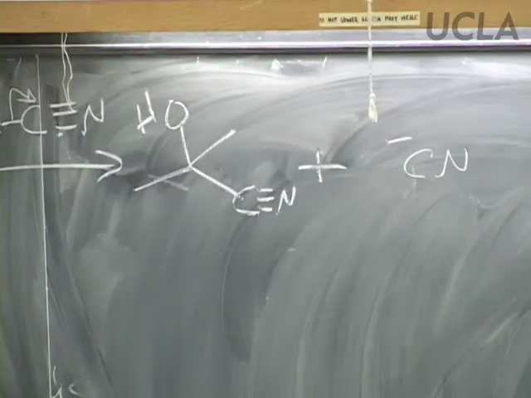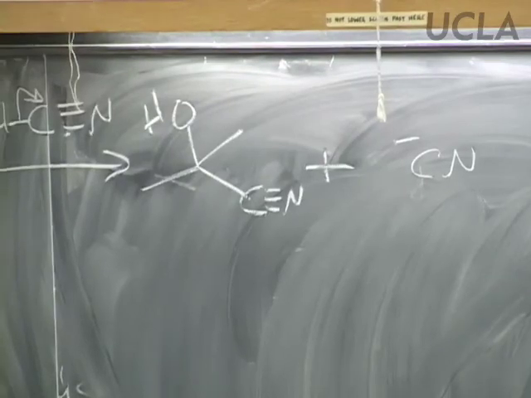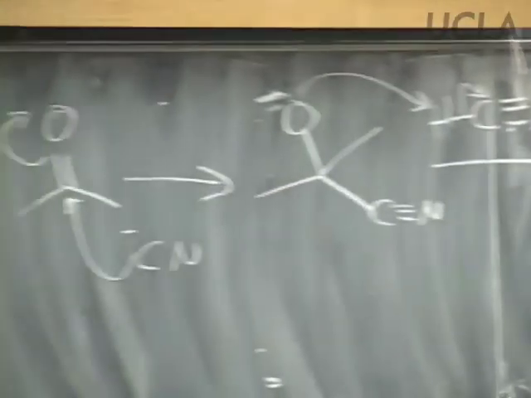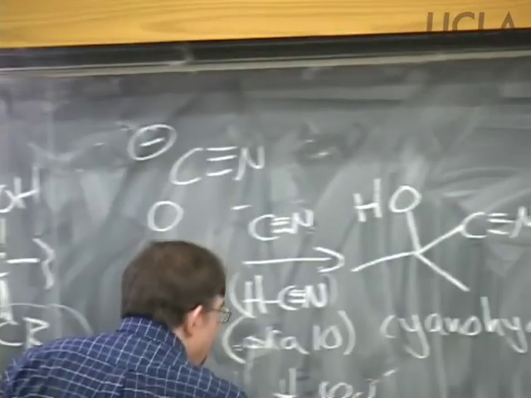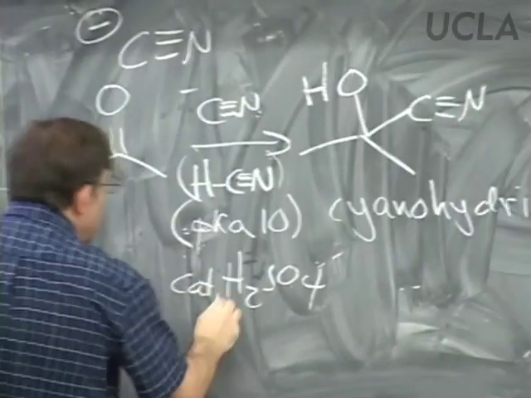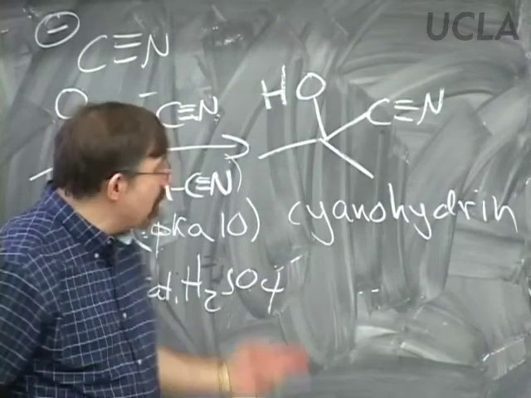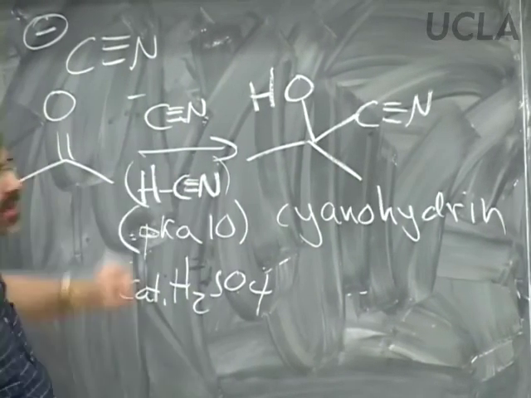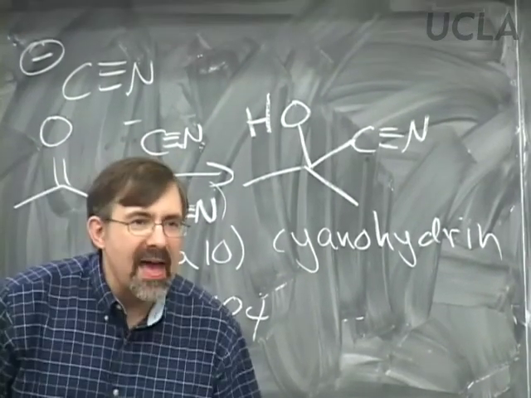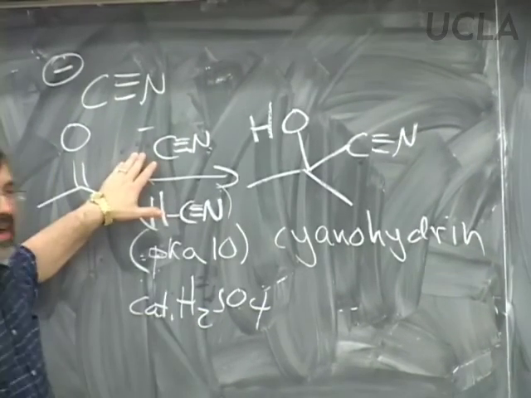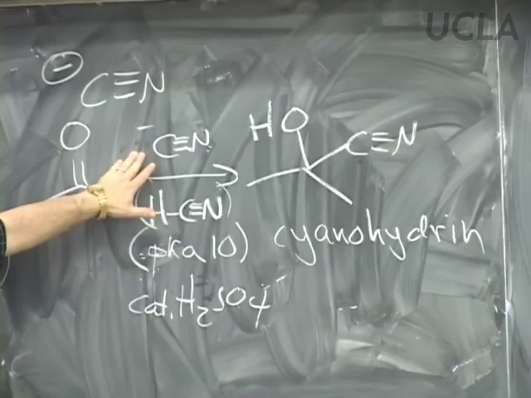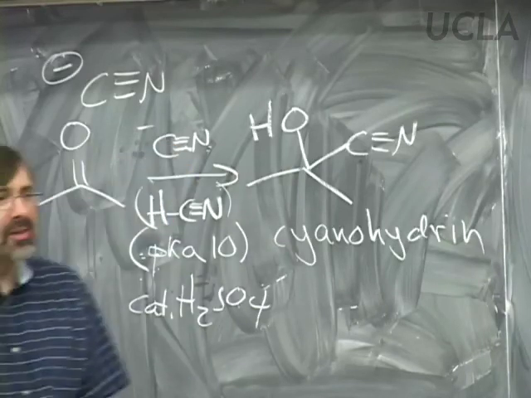Now, it turns out for practical reasons, we usually don't use HCN. I'm going to put that in parentheses. Usually what we use is we take cyanide, we have an excess of cyanide and a catalytic amount of something like H2SO4. And that will protonate a little bit of cyanide to make a little bit of HCN. The reason we do that is we know cyanide is a nasty, nasty, nasty poison, right? When you're done setting up this reaction, you don't lick your fingers off.